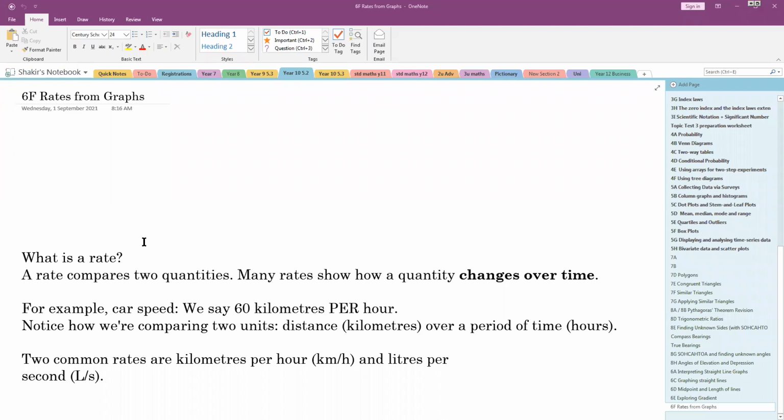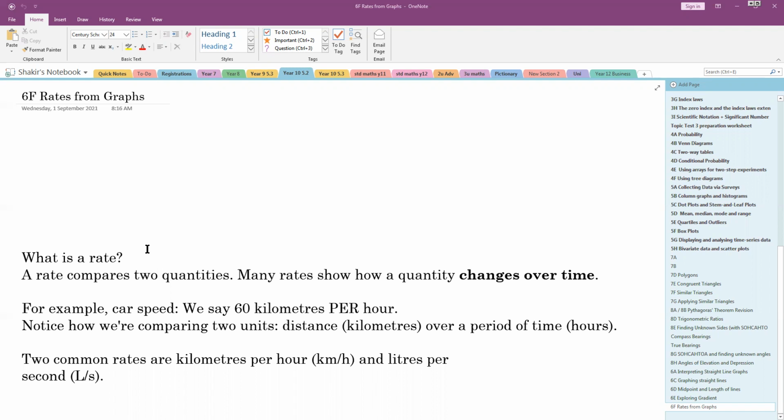So what is a rate? A rate compares two quantities. For example, you might be comparing kilometers per hour, distance over time. When you go on a car trip from here to Canberra, the natural question is how fast are you driving? So that is a rate. It's a rate because it's kilometers per hour. You're looking at kilometers and hours, comparing two of them. How many kilometers do you travel over 1 hour?